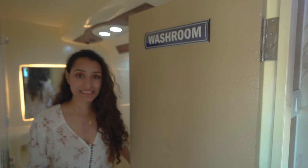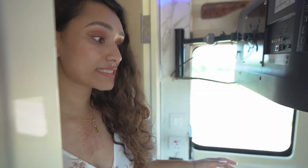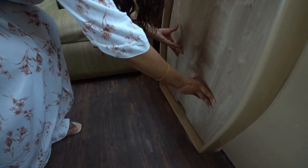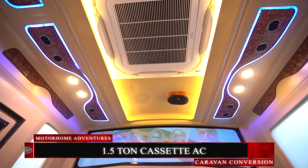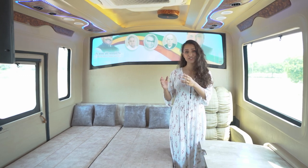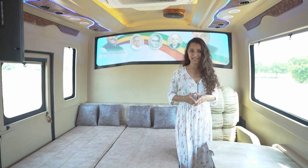We have one more room — the bedroom. The bathroom is accessible from both the lounge room and the bedroom. There's a queen size bed, adjacent to which there's a recliner as well as a pop-up table. Final amenities include an auto AC slash heater, a 1.3-ton custom AC on the roof, along with a 53-inch smart TV, a music system, and color changing lights just like in the lounge room.